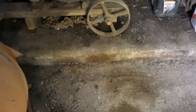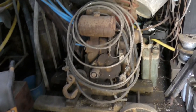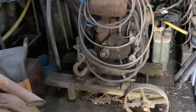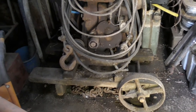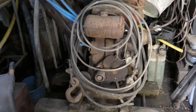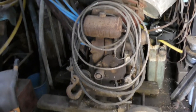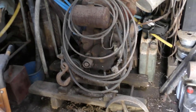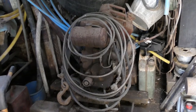It's a beautiful day outside and I've been tidying because I've got a bit more time with the lockdown, and I've just come across this. I can't identify exactly what make it is yet. I'm wondering if it's a Lister, but hopefully we'll find a plate on it. It's definitely been in here for between 20 and 30 years. It's just had building materials deposited around and on top of it. And I think we're going to get this out and see if we can get it going.